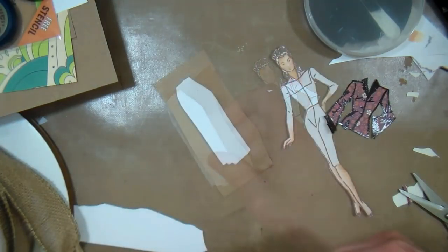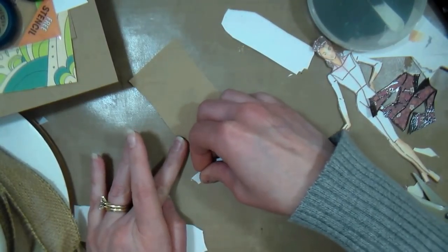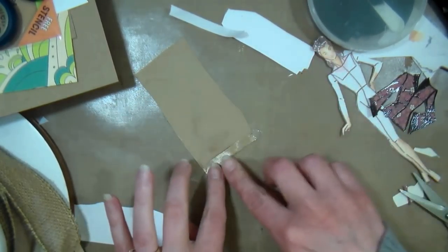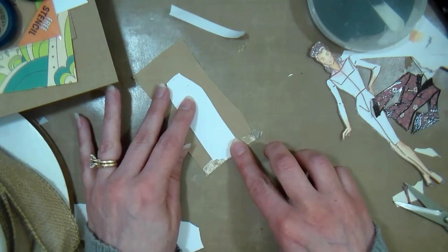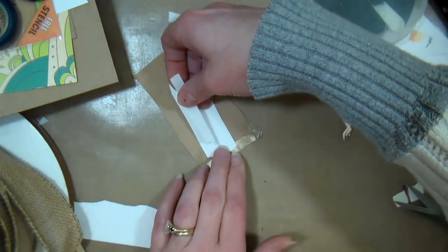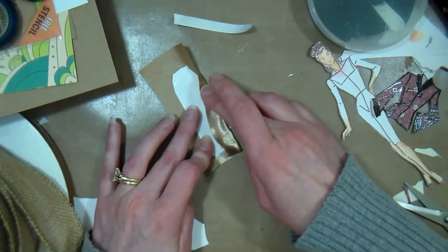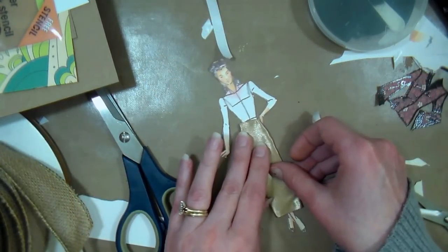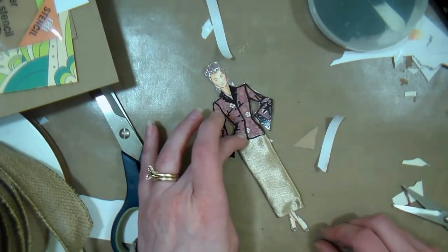Cut the jacket out and set it aside. For the skirt, I want it to be made of real fabric. First I take a little piece of adhesive tape on the roll from Craft Chameleon and fold up the edge — I'm hemming it! You can actually use this tape to make clothes for your Barbies or American Girl dolls; they even have accessories and patterns on their website. I align the bottom hem with the bottom of my stamped skirt and add a couple more pieces of adhesive to the back. Then all you have to do is pull the fabric taut around the skirt and press it into the adhesive. It's super simple and a great way to dress our little paper doll.